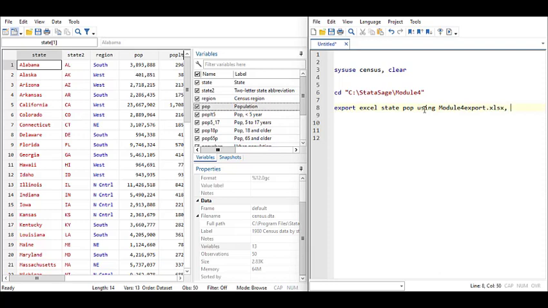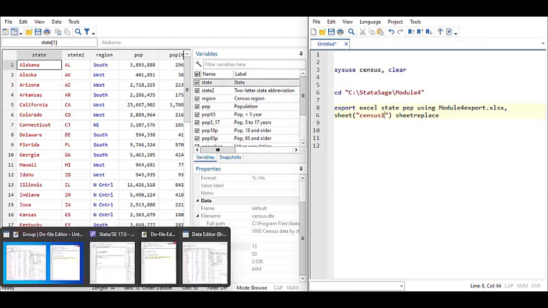So I could also specify the sheet. Now these are the options for Excel export. So what sheet do I want to call it? I want to call it census, and then sheet replace. Now sheet replace just allows you to keep replacing or overwriting the sheet if it existed before. So if the file and sheet exist before, it overwrites. So we're going to do that, but I will call it census 1 because we're going to do various varieties and we will be able to compare. So I'll just call it census 1 and then run.